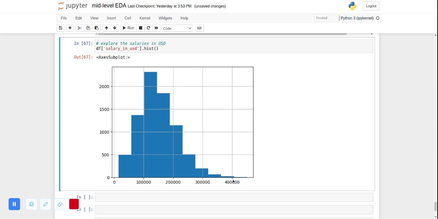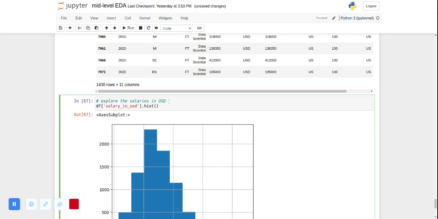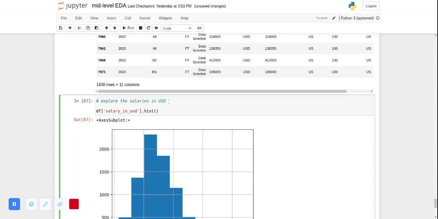Only a few tick above 300,000 or is it 250,000. Now before that, let's even print the minimum and maximum salaries. For us to know the minimum salary, we use the min.